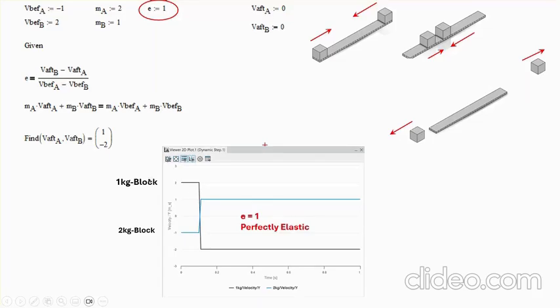Theory says that if block A, the 2 kilogram block, is moving with a velocity of 1, and the 1 kilogram block is moving with a velocity of 2, once they hit each other and rebound under this condition, the velocities are going to be reversed.